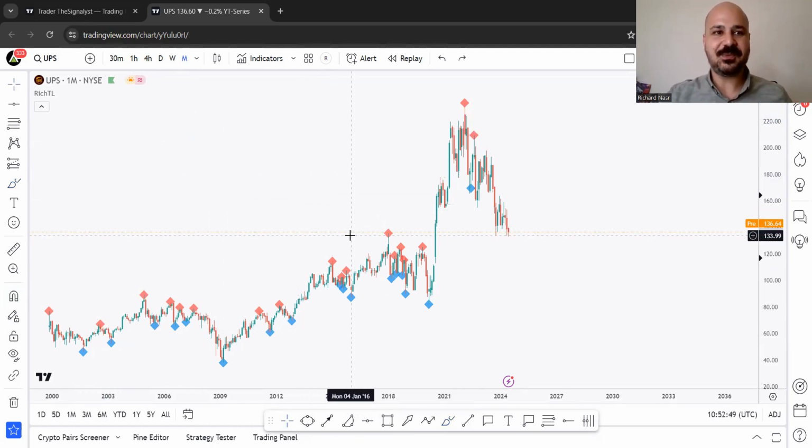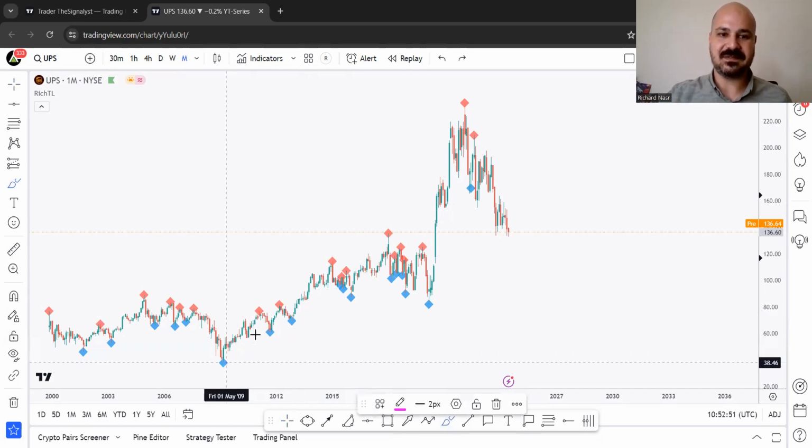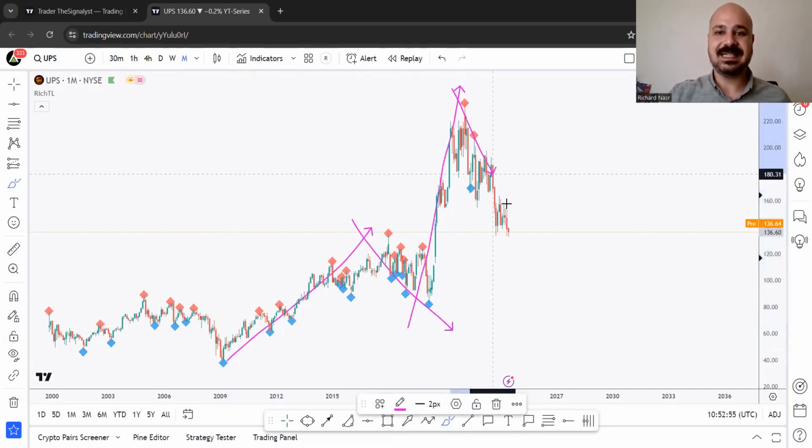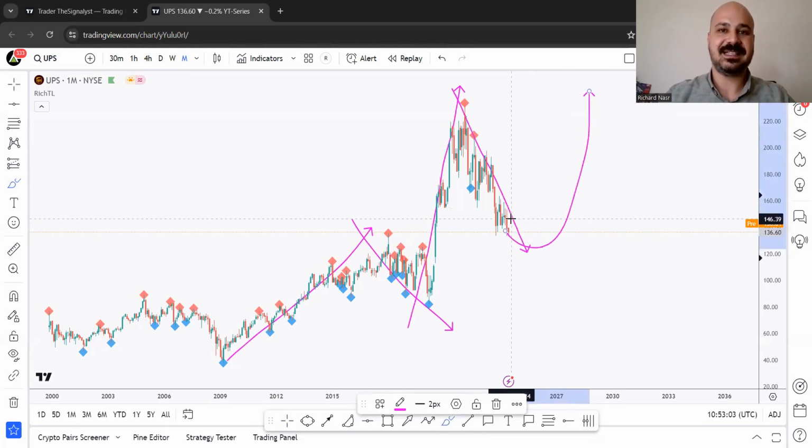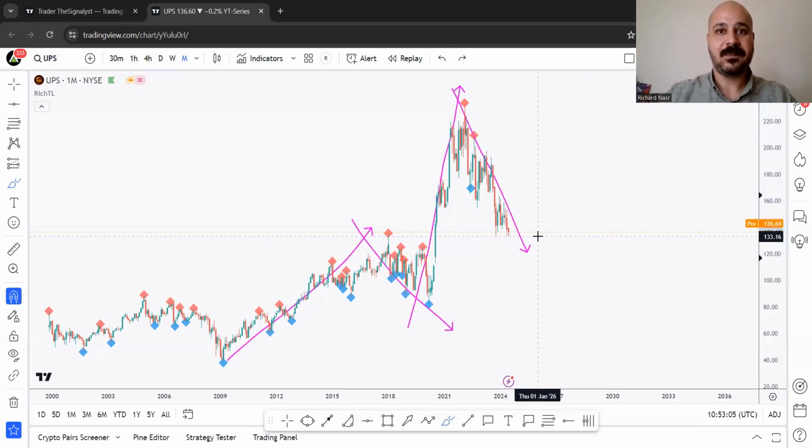Now we can clearly see that UPS is overall bullish. We had this first big impulse, a correction, and another big impulse. We are currently in this correction phase. Of course, for those who are planning to hold it long term, for example, spot, we'll be looking for the next impulse to catch the next big wave. But no matter if you are trading it short-term or long-term, I'll be covering both cases for today.